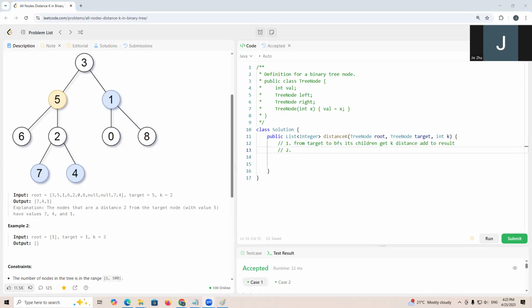So this is the first step: we BFS and find this, just a BFS on the children.